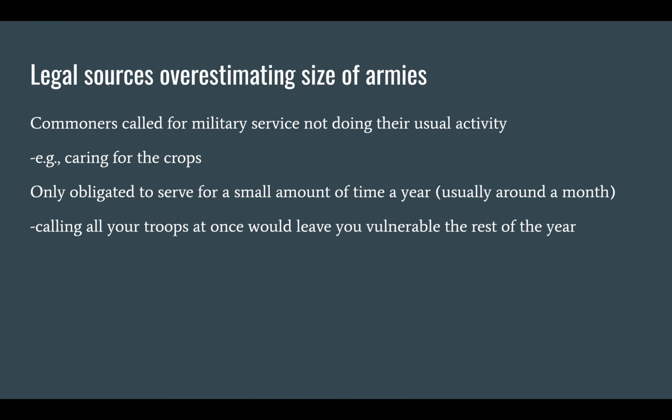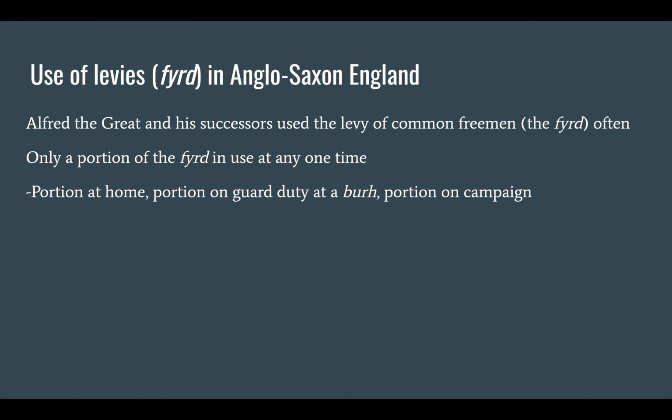And that's actually something we see at the end of the early medieval period with Alfred the Great of Wessex, who uses the Fyrd extensively, but only a part of them is actually on call at any one time. We're told in the historical sources that part of the army would be on call, out doing campaign. Another part of the army was left guarding the burhs, these fortified towns that Alfred really promotes the construction of as part of defense.